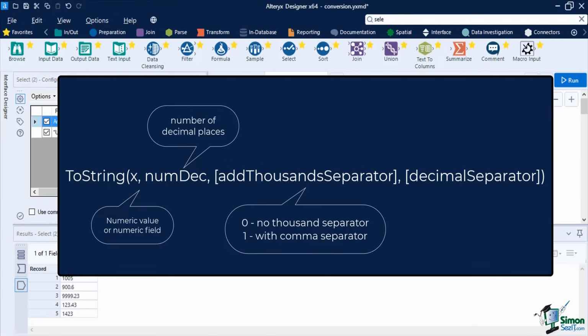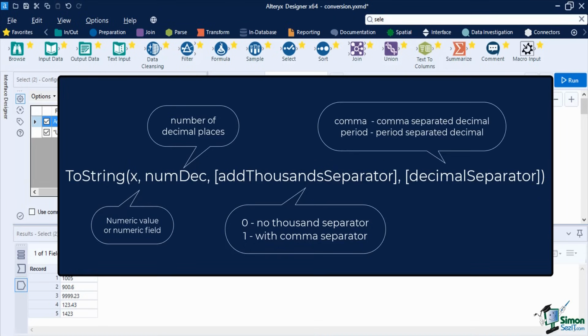Adding the value 1 formats with a thousands separator. By default, the thousands separator is a comma, unless a comma is specified for a decimal separator, in which case it is a period. Decimal separator: the default decimal separator is period. The value comma specifies the comma as a decimal separator if you wanted a different decimal separator.